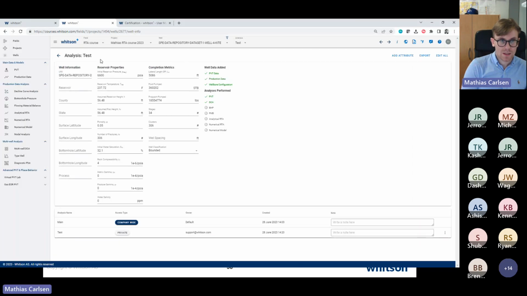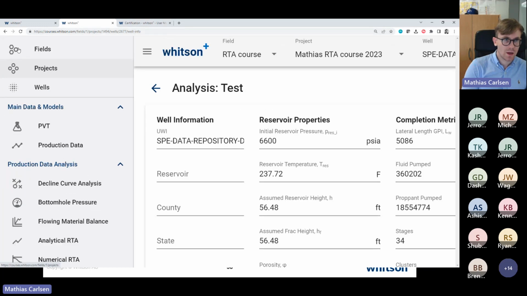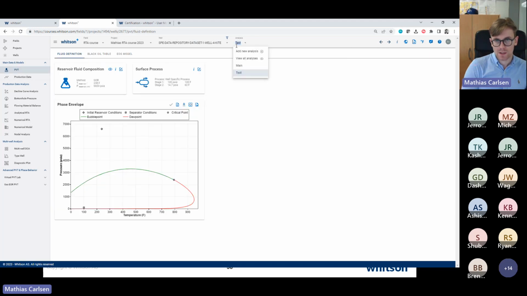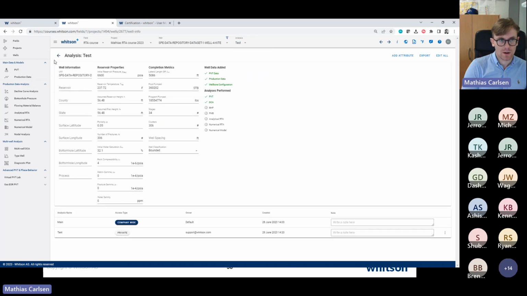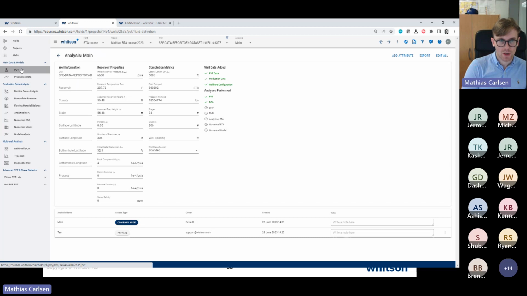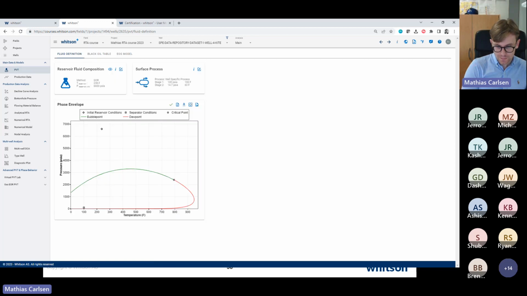Okie doke. So that's the hierarchy in the software. There is a release coming out very soon. There you'll see that the analysis will be a 4th level down in the navigation panel. That will bring you exactly to the same screen as when you click this icon right here, or click view all analysis, or go to the well and click the well info. It's just a shorter way to click and get into that.